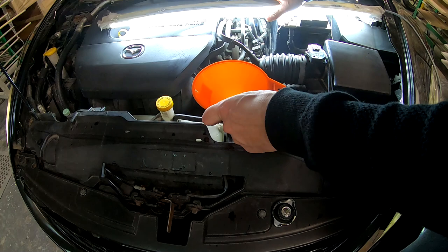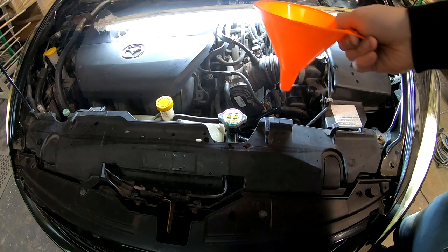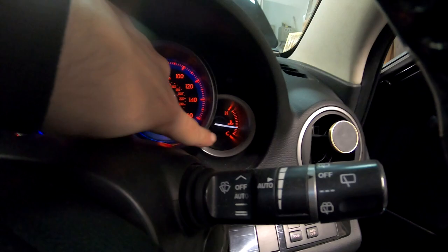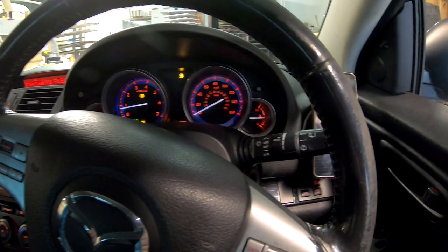Okay, let's go for a ride. I know it will leak, it will leak. Okay. I checked. Let's go check inside. Let's check the temperature. And we have hot air here. So hot air is coming, the temperature is coming. So let's go for a little drive. If it climbs high, then we know there's a problem.